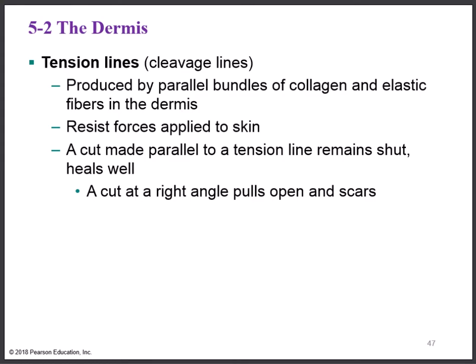Now, our collagen and elastic fibers actually run in parallel bundles. We call these tension lines. They used to call them cleavage lines, and they resist forces applied to the skin. Sometimes if somebody has a cut in the skin, if they are cut along the length or the direction of the tension lines, the wound will actually stay in close proximity. The ends of the wounds will stay close together and it will heal well. But if somebody gets cut across the tension lines, the wound will open up and typically tend to scar, right? They may need more stitching and that type of thing.